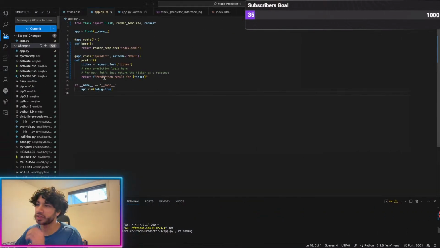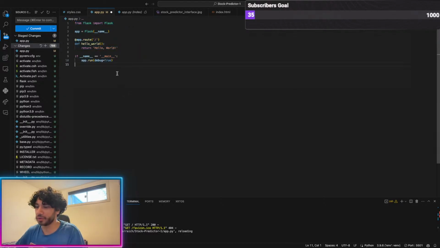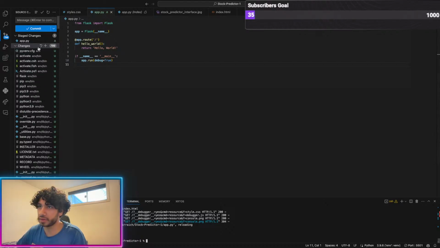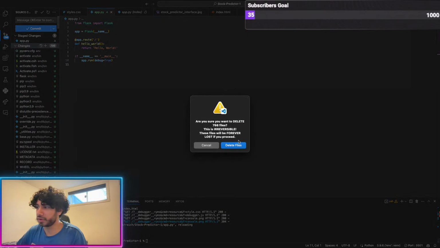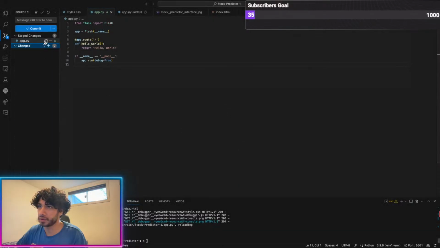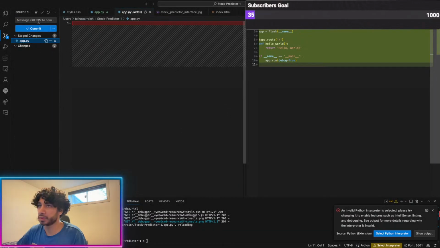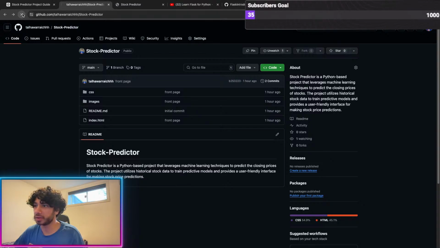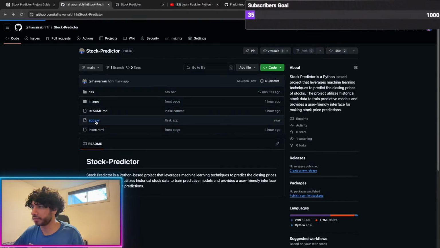Well, for now we'll just go back to our little hello world, but I think I somewhat get how Flask works now. Control C, yeah, got it to quit. So we'll just get rid of all these for now, and then we'll commit this, even though it's not committing for some reason. Oh well, we got it.